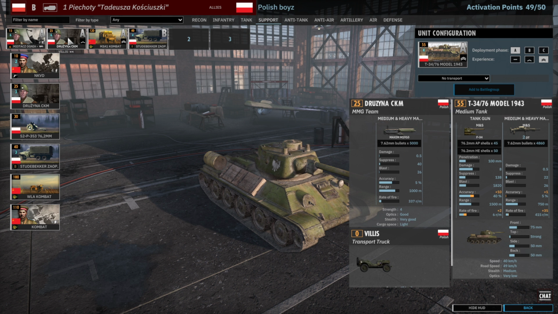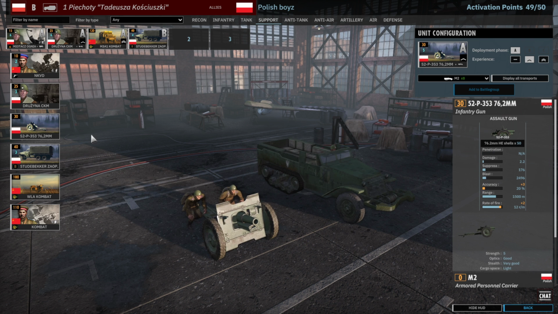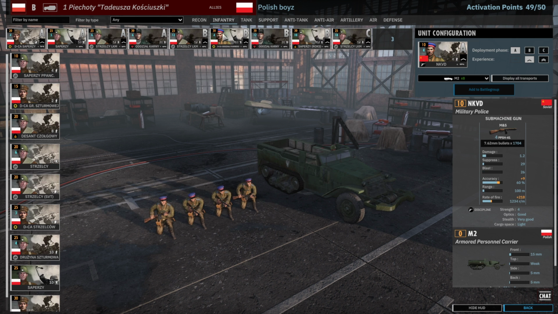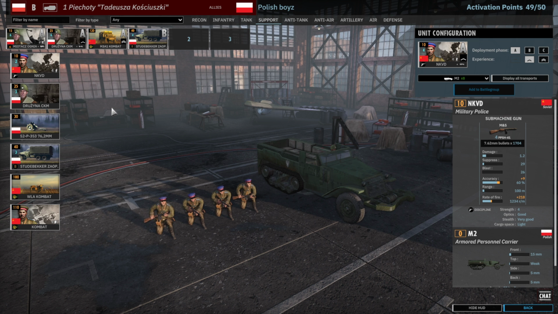You get some flamethrowers, some MGs in form of Maxims. Could also take a 52P, but I'm not the biggest fan of them. And KVD could be maybe worthwhile with the original Carney, but I would say I'd rather take some real fighting units here. And then, yeah, commanders that are pretty decent and some trucks. Now, nothing fancy here, but you don't really need anything here.